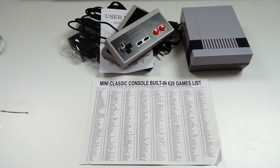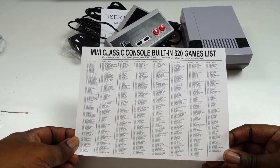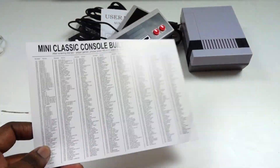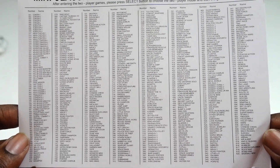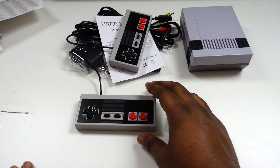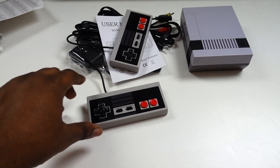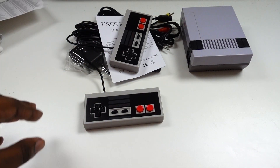They gave me a whole list of console games — you definitely can't read all of that, but we'll see it a little bit closer later. The shipping wasn't too bad for this, and I have noticed that Wish has started to do Express items now to try and make things a little easier when it comes to shipping, so you won't have to wait possibly three, four, or six weeks for your items to come.